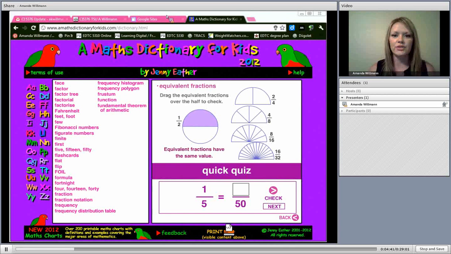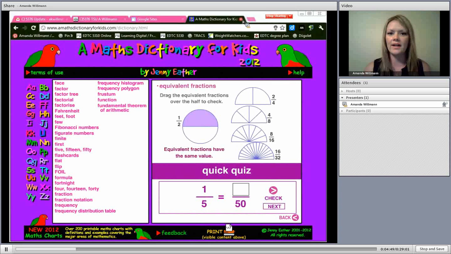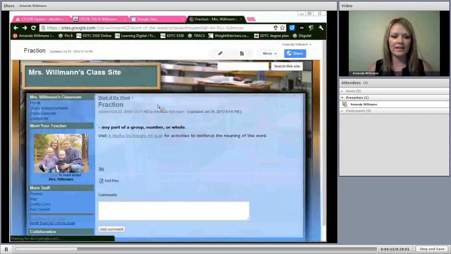So as a teacher, you can link all sorts of neat things that kids can get sidetracked and get playing, and if they're going to play and they're going to search around, I'd love for them to be doing it in math. So I thought this was a pretty cool site and a pretty cool way for them to interact with some math words.